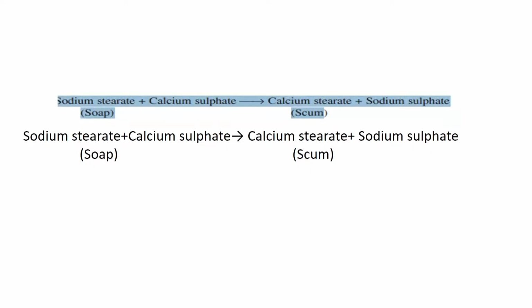We have experienced so many times that when water is hard, no lather is made when we use soap. There is an equation: when sodium stearate and calcium sulfate react, calcium stearate, or scum, is formed. So when we are using soap and the water is hard, scum comes and no lather is formed.